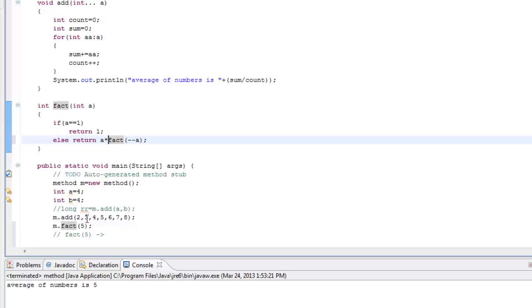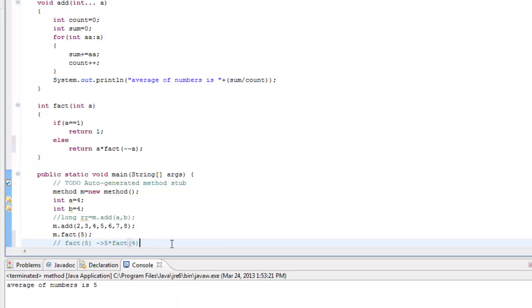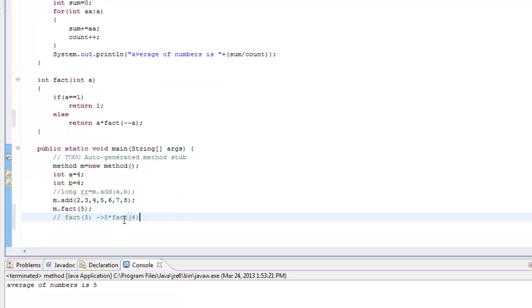So when we call fact with the number 5, because a is not 1, it will return 5 multiplied by fact of 4. Now fact of 4 will further lead to 4 into fact of 3.